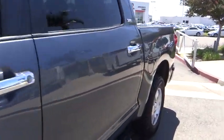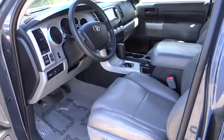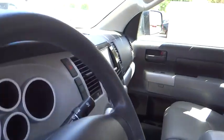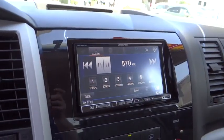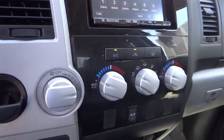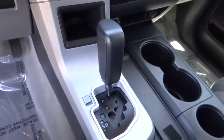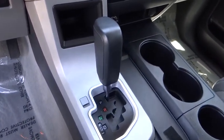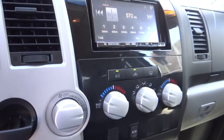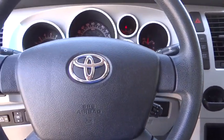Here are some of this vehicle's great options: traction control, dual airbags, air conditioning, front power steering, four-wheel disc brakes, center armrest, rear window defroster, power windows, electronic stability control, CD player, tachometer, remote keyless entry, overhead console, panic alarm, brake assist, tilt steering wheel, driver vanity mirror, front reading lamps, passenger vanity mirror, speed control.